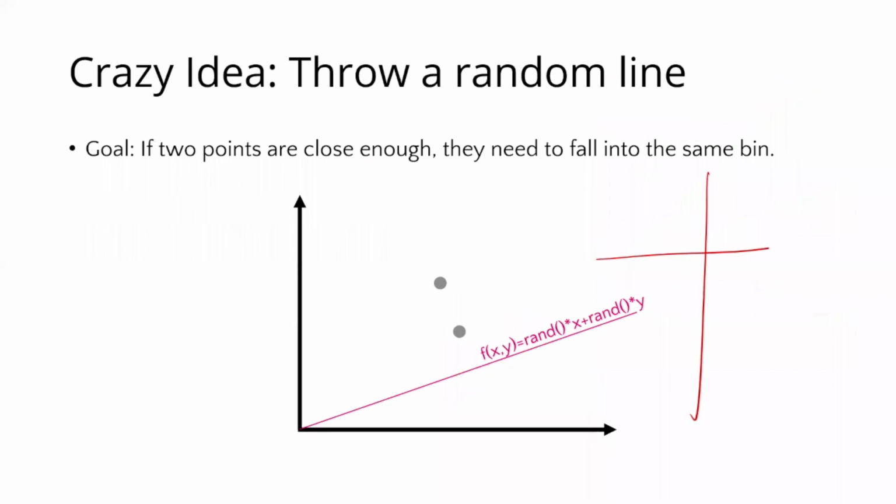So you have a data distribution, and instead of thinking too hard about how to define that function, I'm going to just generate a random number to define the slope. And then let's say as a result of that, I have this line over here. And that's basically the strategy that we're going to take to construct the family of LSH. Okay, and in fact, what you're going to realize soon is that the crazy idea of throwing a random line is not really too crazy.